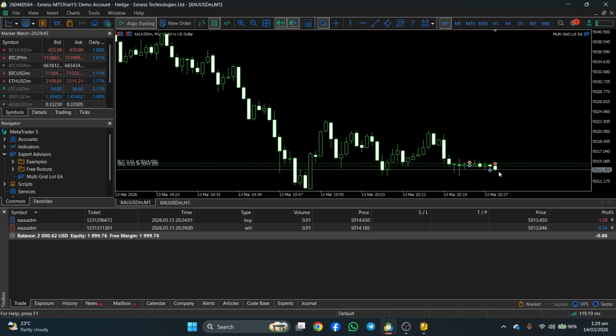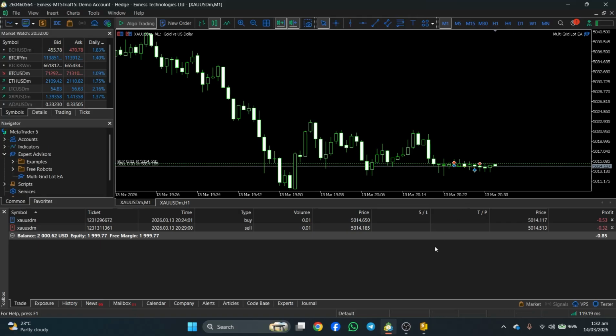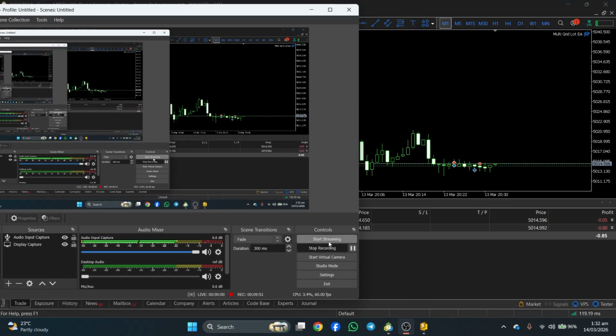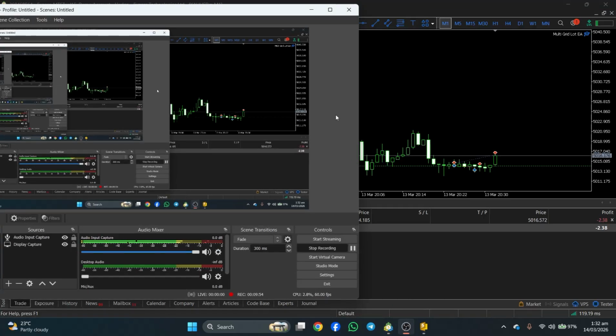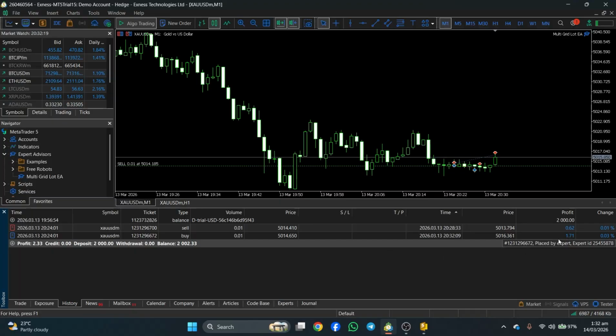So I'm waiting for this. If it goes down, the market is going to close, so it is giving no moves. Oh no, it again went back to our range. So I'm waiting for a clear example to show you. Let me wait for this candle. So here you can see our buy trade goes to our targeted profit, so it closed.